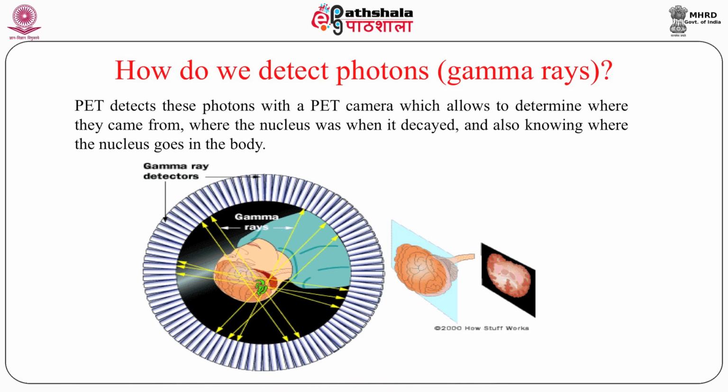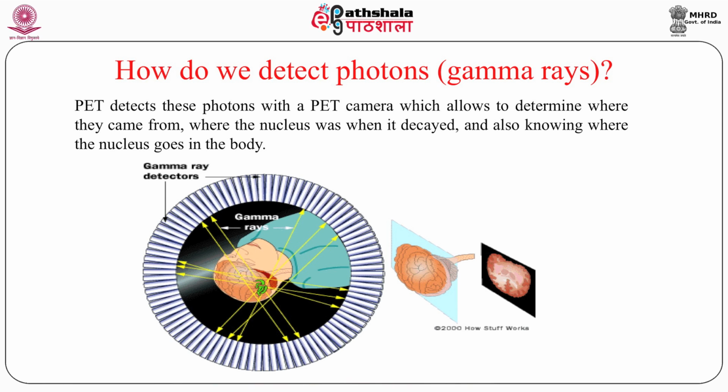Now how to detect these photons? The important thing is, when we talk about a gamma camera or a SPECT, we have two detectors at 180 degrees, and the detector has to move all around the patient. But the detection principle is slightly changed in the case of a PET camera. PET has a gantry, a ring of detectors all around it, the patient has to go inside, and finally when injected with the radiopharmaceutical and after annihilation, these two photons come out and are detected.